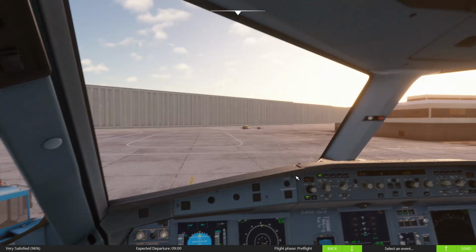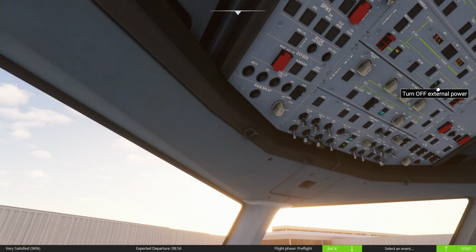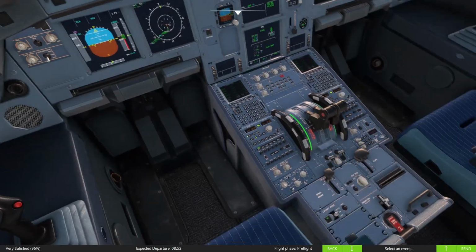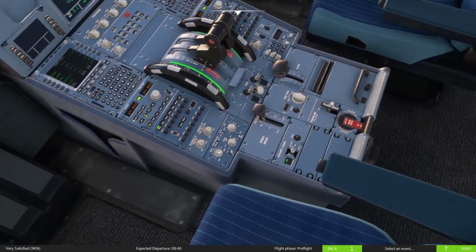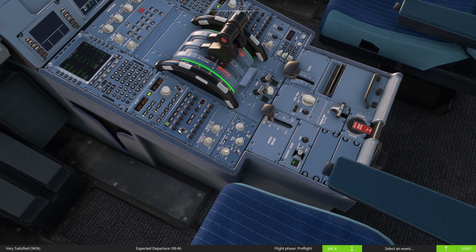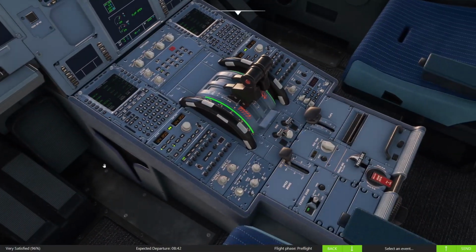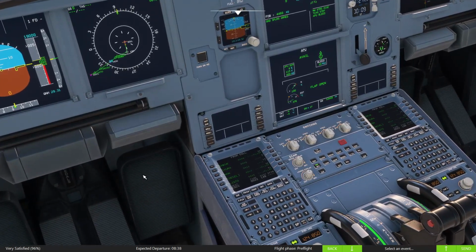Okay, so APU is available. Good. External power goes off. Let's move this to ignition start. Parking brake goes off. Let's request a pushback, which I did by pressing Shift P. Okay, looking good.